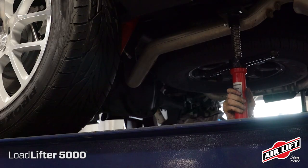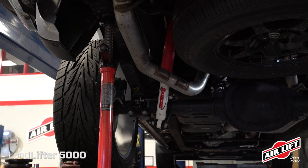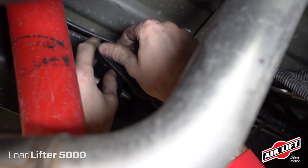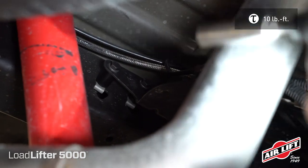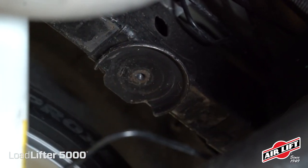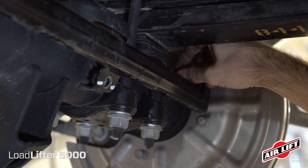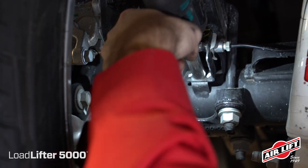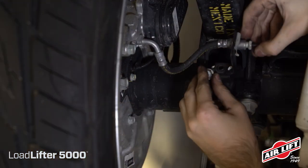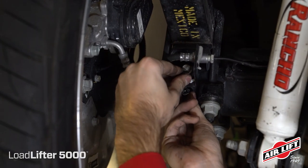Next, raise the truck and support the frame with safety stands, then drop the axle to make room for the air spring assemblies. Remove the factory bolts that hold the upper brake line bracket in place, then reattach the bracket using two hex head cap screws, two flat washers, and two spacers. Locate, remove, and discard the jounce bumpers from both sides. Using a Torx bit, remove the two outermost Torx head screws on both wire harness guards located on the front side of the axle. Remove the brake line bracket located on the axle under the leaf springs on both sides — this bolt will be reinstalled later. Attach the brake line tab bracket using the previously removed factory hardware, then attach the brake line bracket to the brake line tab bracket and tighten securely.